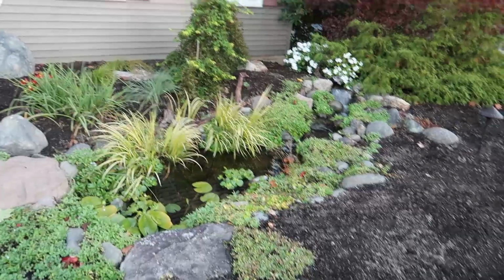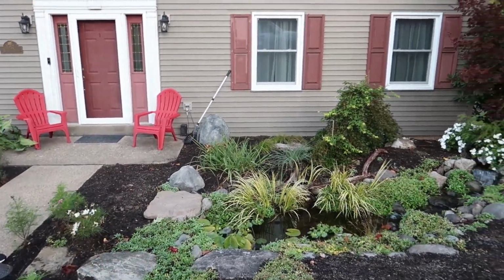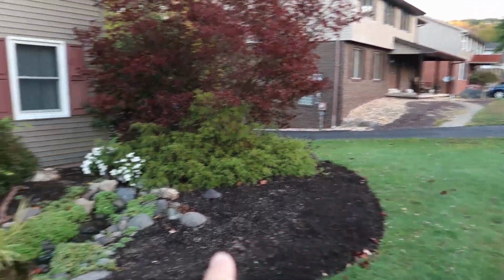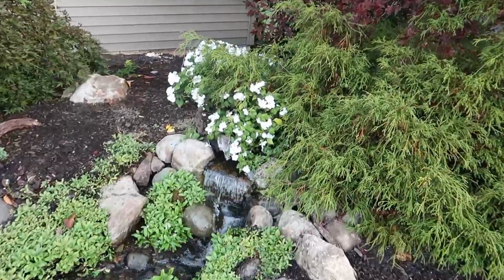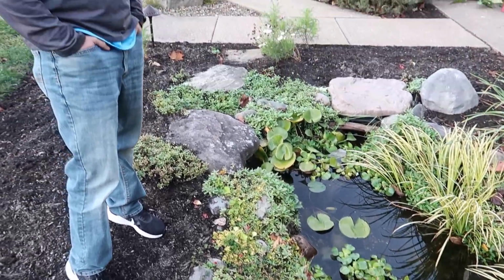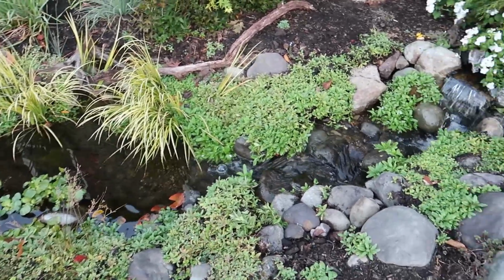Nice, right at the front door. So everybody that delivers a package, the nice thing about front doors, I love the 2 chairs out there too. It really makes curb appeal. You know, you can have that or you can have this. I choose this every single time. Got a little biofalls back here. You got all of the ground covers growing in. Yep, this is about 7 years worth of growth. Even though it's really small. Little forget-me-nots and foot deep?